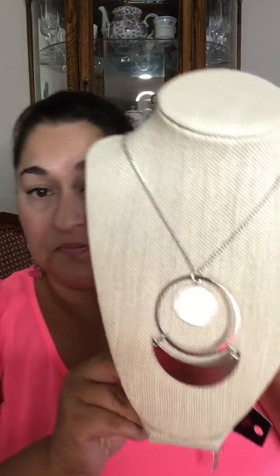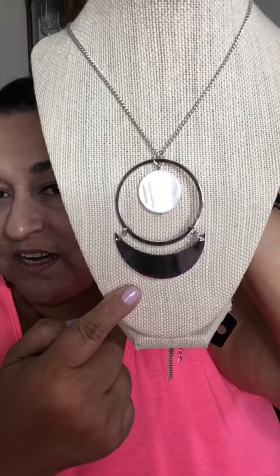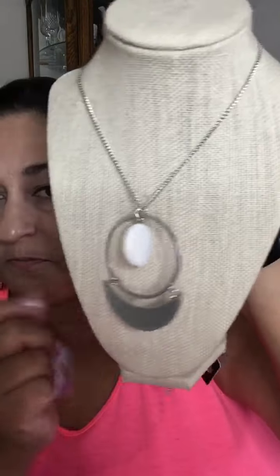Next here is a longer necklace. I'm just going to go ahead and show you the length. Here's the focal piece — very, very pretty. Now I'm going to put it on the bust so you can see. This is a medium drop, which means it's going to come right below the bust area. Nice, sleek, slender design — kind of like a half moon. And then you've got this really pretty centerpiece. This is N327, and the free earrings that come along with this one are in the tassel style.